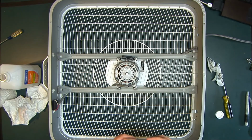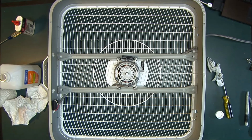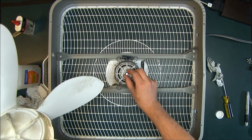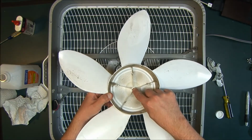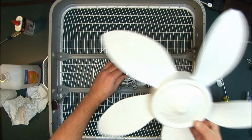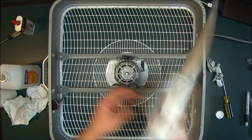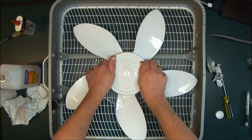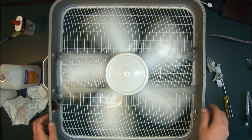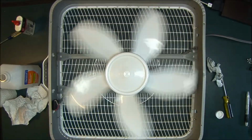Alright, and then as far as the motor, that's all there is to it. Put the blade back on. You'll notice this is keyed. There's a little flat side to it. On here there's also a flat side. You want to line that up. Make sure it spins freely. Put the top back on, or put the grill back on.